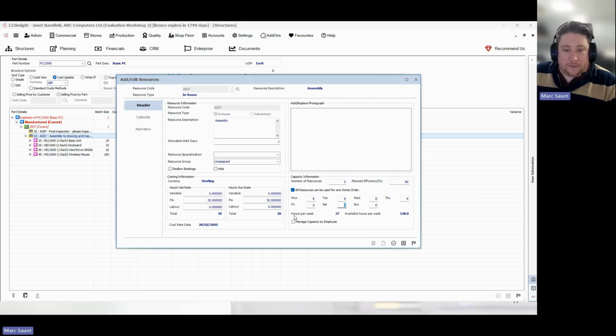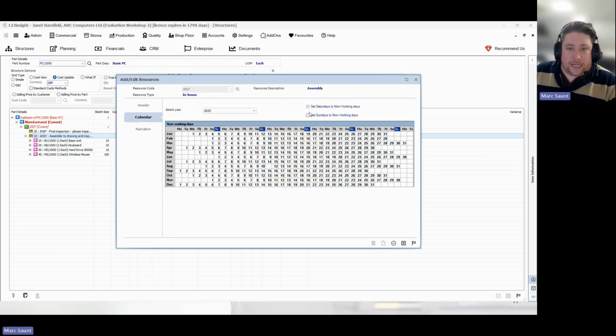So as an overall, that gives us the ability to say, well, each resource has got 37 hours available, times that out by 5, and the planned efficiency gives us an available hours for this assembly resource per week of 148. And that's what MRP will be looking at when it looks to plan in these works orders into this assembly resource. We can also set a calendar for the individual resources.